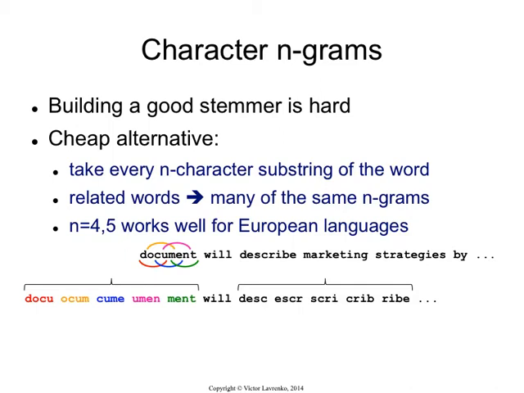Really, really simple. I can do that without knowing anything about the language — without even speaking the language. I'm not crossing word boundaries in this case, but you have variants of this technique where you either do or do not cross boundaries. Here I stop at the end of 'document.' The word 'will' has only four letters, so only one 4-gram is generated. These n-grams serve as the indexing units — the keys into your dictionary when matching documents and queries. It's critical that you do exactly the same thing for the queries, otherwise nothing will match.